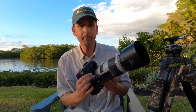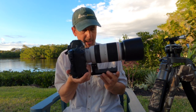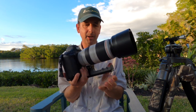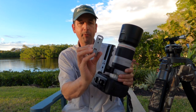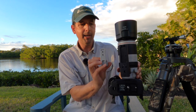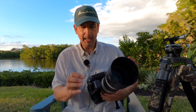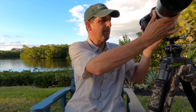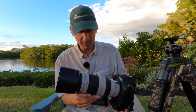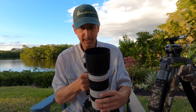I have the Big Grip mounted to my Canon 100-400mm Version 2 lens. The profile, as you can see, is much higher, allowing you to get your hand in there and get a great grip. Boy, that feels really nice — it's much more ergonomically designed. If you take a look at the foot that comes with the Canon 100-400, there's just no comparison. This feels really solid, it mounted very easily, and it's got a nice grip to it. This is going to be a nice addition.